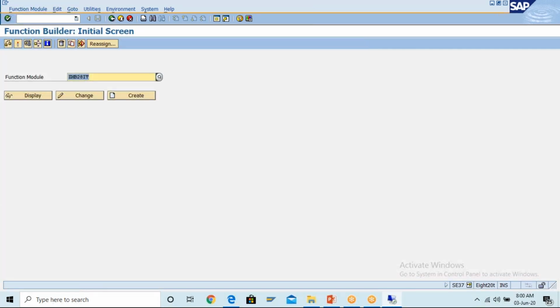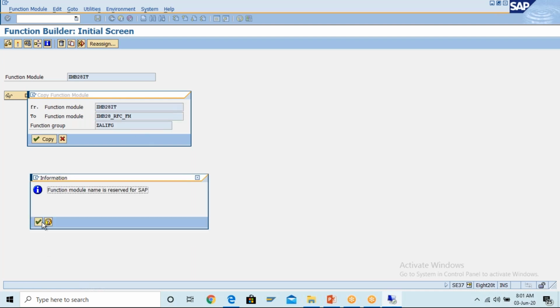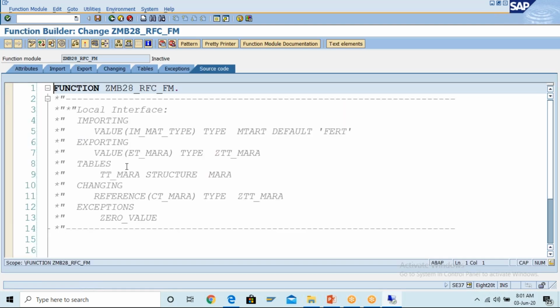Just go back, click on the copy button, ZMB28_RFC_DEMO, RFC FM or something like that. ZMB28 is my original function module, and from this function module I'm copying. Click on the copy button, click OK, go into change mode, and everything will be the same.